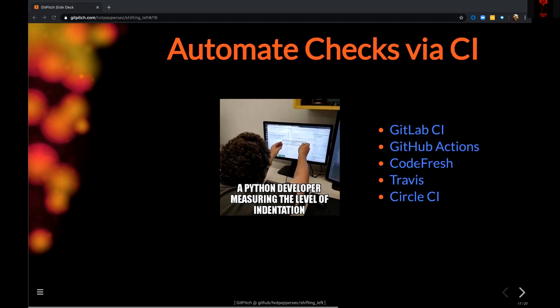CodeFresh, great product, but commercial, so great support, very responsive, nice folks over there. Travis and Circle have been around for a while. Circle is interesting because they just came out with the idea, I think they call them Orbs.